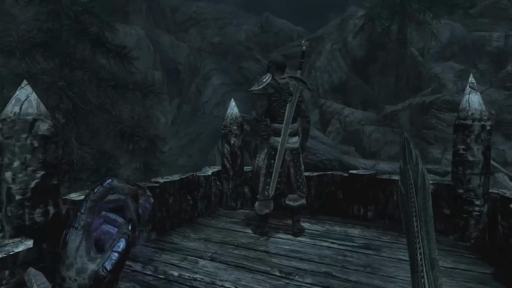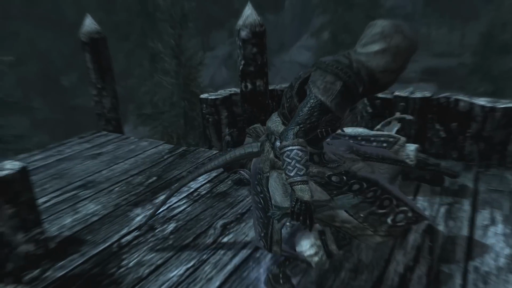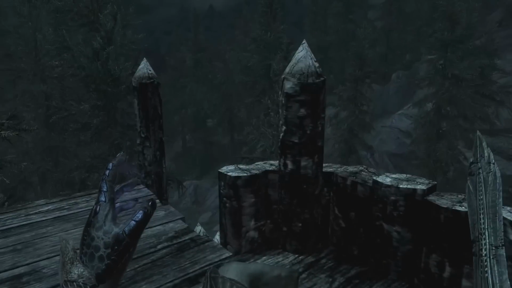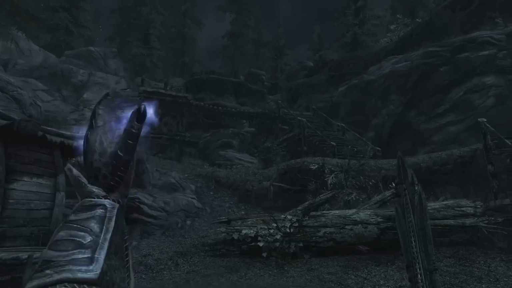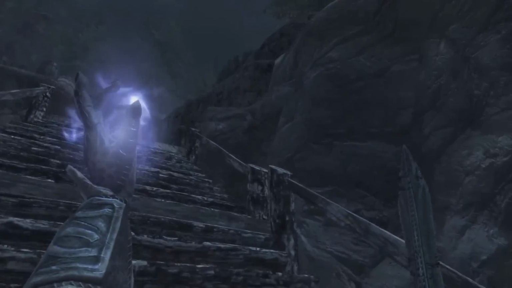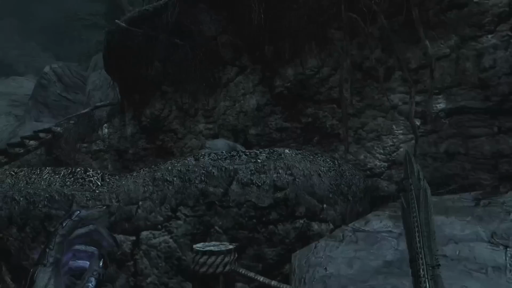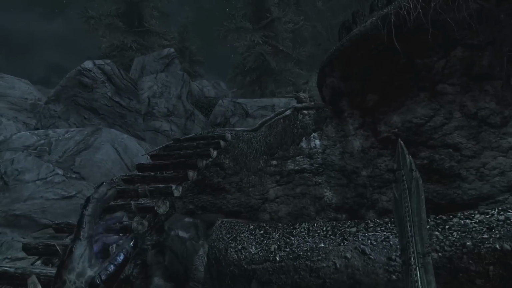For armor, I use studded armor, you can see there, and a novice hood. I just kind of like the look of it. It makes him look like a rogue character, you know what I mean? So that's why I picked that. As for your health, magicka, and stamina, you want a mix of all three, but I'd prioritize health first, magicka second, and stamina third.